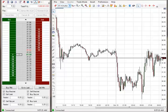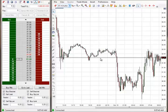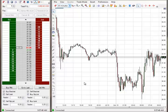And then it made one move, came up, and then it's just been chop, up and down. It's very hard to hit your exits just right in this chop. So it can be difficult, but I'm going to keep taking entries because it's going to break one way or another soon, and hopefully I'll be able to hit some trades and even come out on a green day after having such a bad loss. And I'll take the one trade per day strategy, which is batting over 90%, so should be able to hit that one too. Okay, I'll come back.